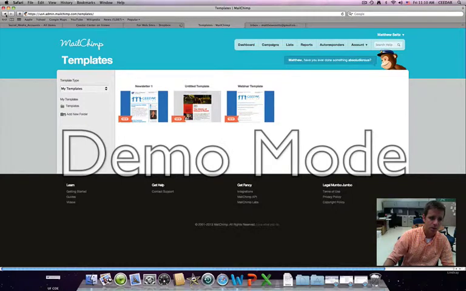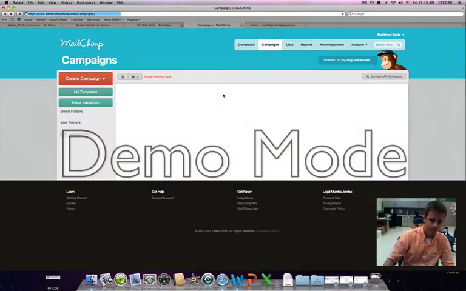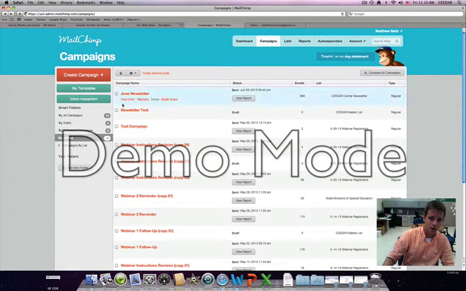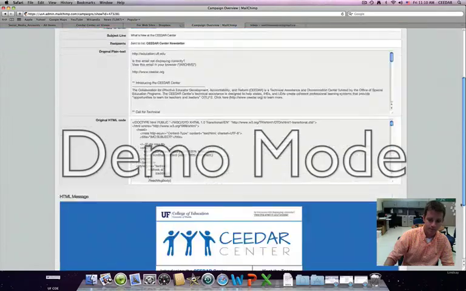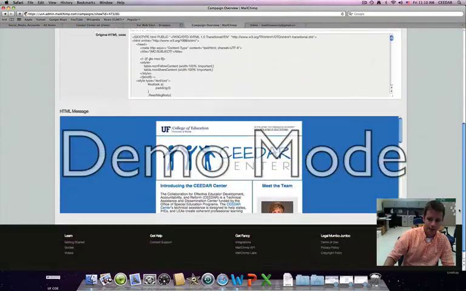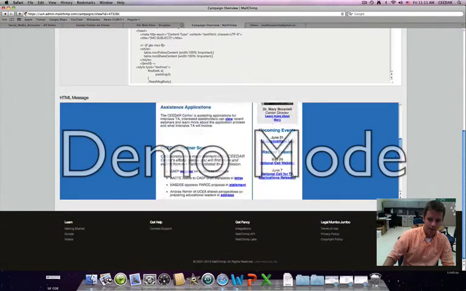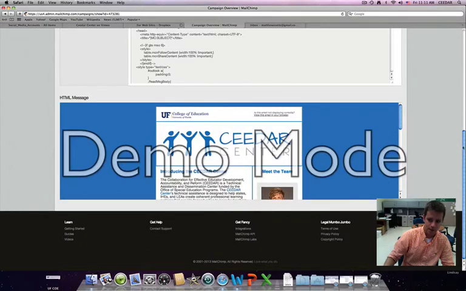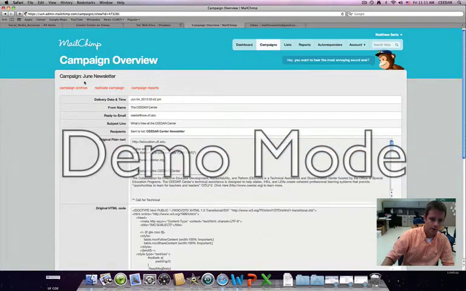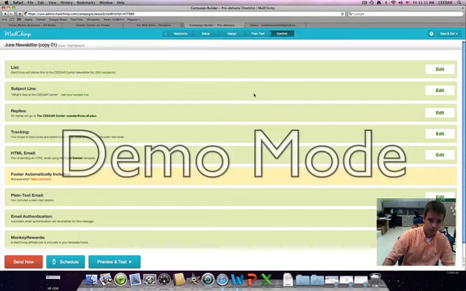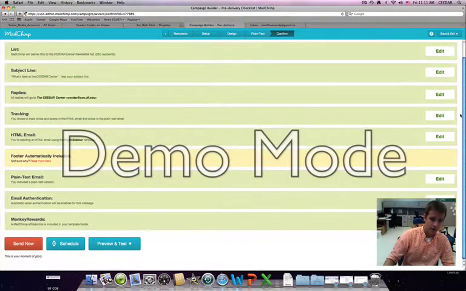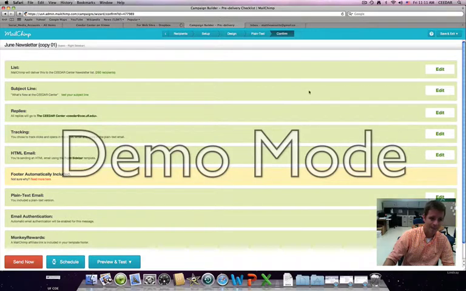But basically what you want to do if you're sending out an email is go to one that you've already sent, click on it, look at it, make sure that it's the one that you want to send, and basically just change the information on it. Then you want to replicate that campaign. And there's a few things that you have to go through to be able to send that campaign.